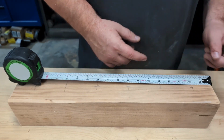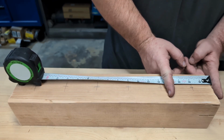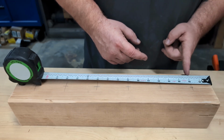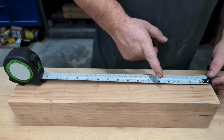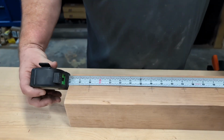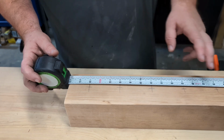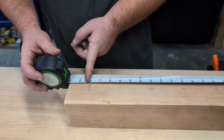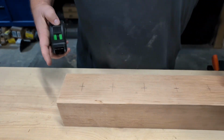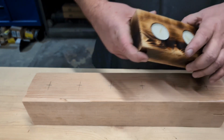From there, if I wanted to just stop it here, I would measure out 1, 2, and then I would cut this off here. If this is where I wanted to do 1 tea light candle holder, that's where I would put it. Now, since we're going to do 6, you come here, you do 2. From that center mark, measure out 3 inches, so you'll end up with 5, 8, 11, 14, and then 17. That will be your 6th. So since this is for a specific order, I'm going to go ahead and do all 6 tea light candle holders. And then you'll end up coming from here and measuring 2 inches off of that, and that will be your end cut. So you will come out to a total of 19 inches for a 6 tea light candle holder. And that works the same way with 2, 3, so on and so forth.